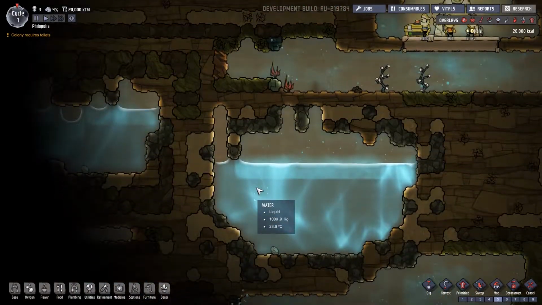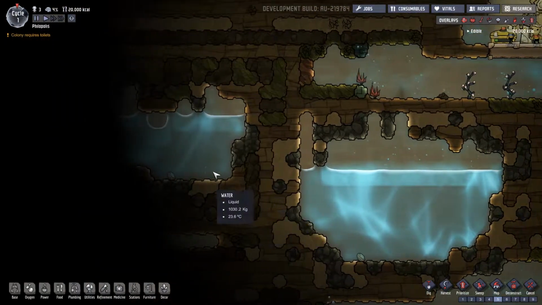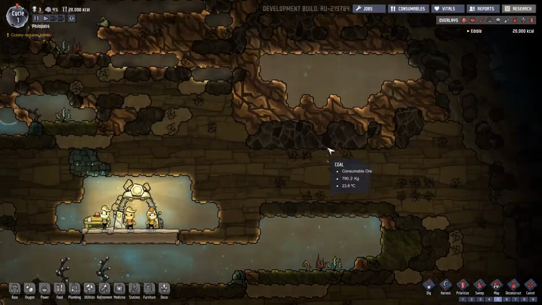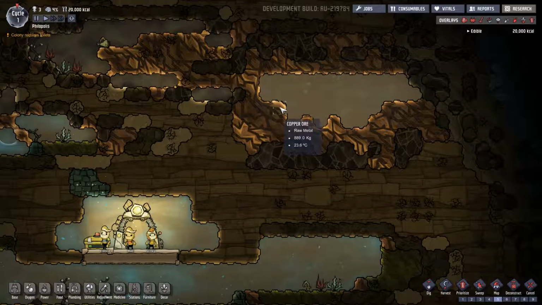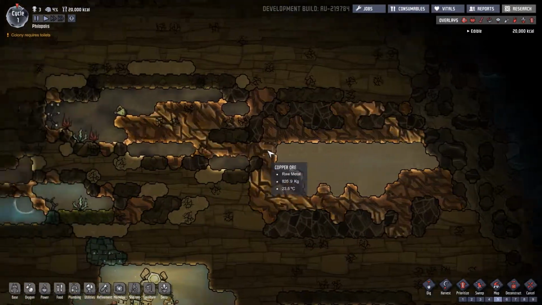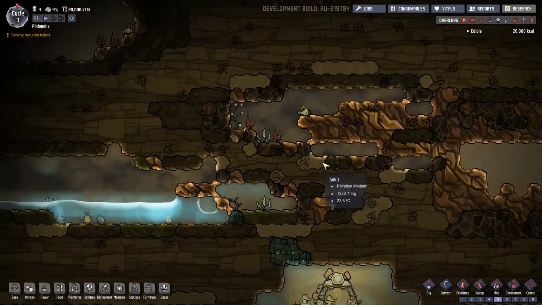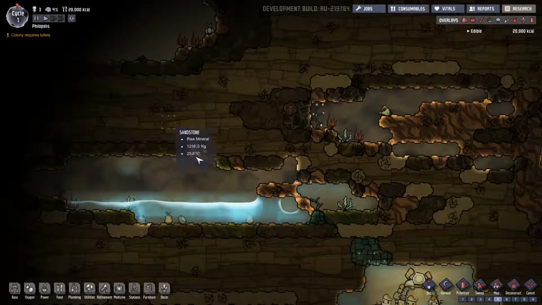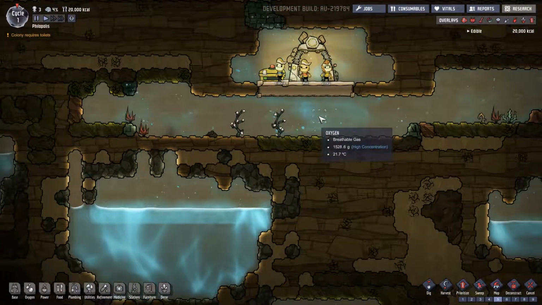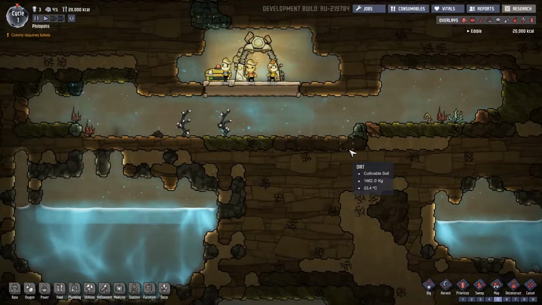So we're just going to take a quick look around. Got some water above us. We got a nice big pool of clean water below us, and to the left of us. We got plenty of ore up here. That's nice. We got some vacuum up here, so we'll have to be careful with that. I got some carbon dioxide up there. We got oxygen below us. We've got plants below us.